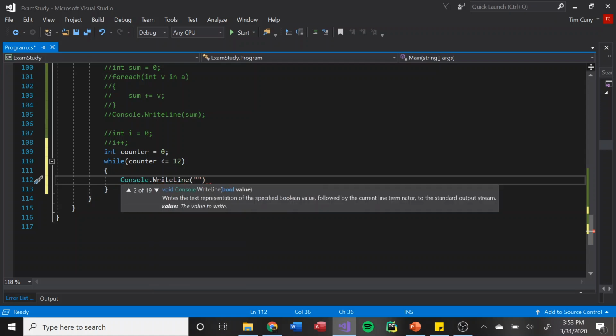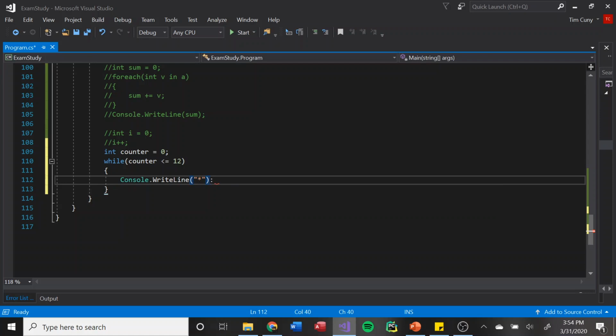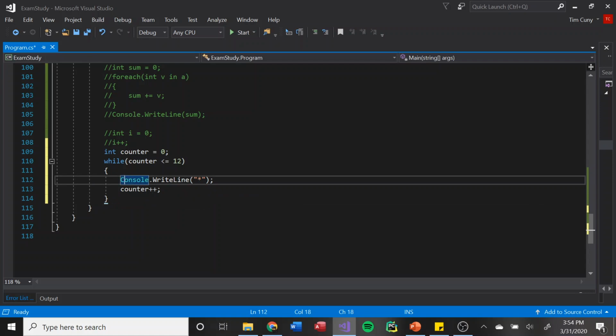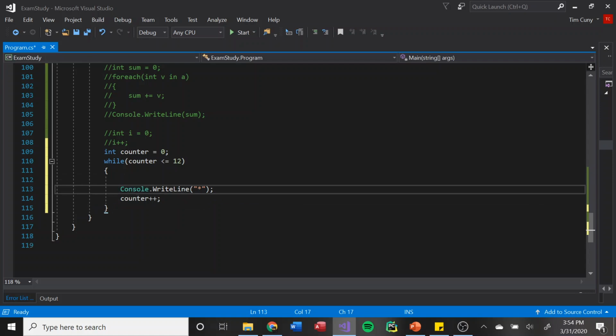We want to display an asterisk. Increase our counter. So it doesn't matter where, we're incrementing the counter. Put a space here.